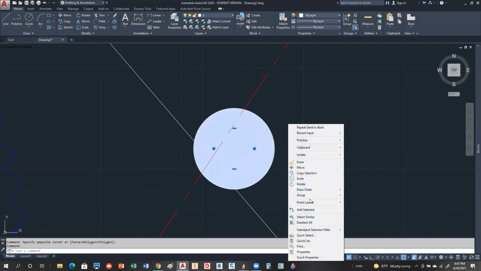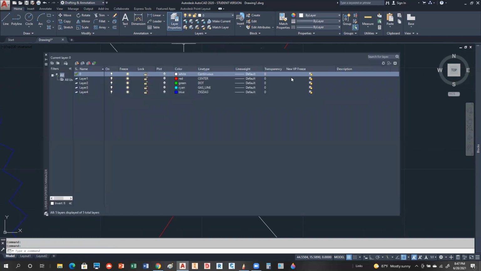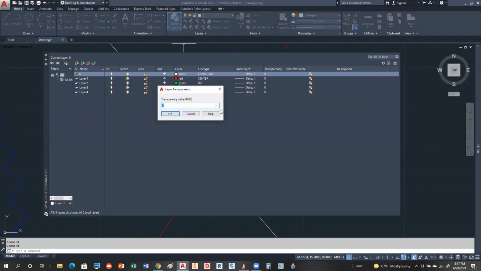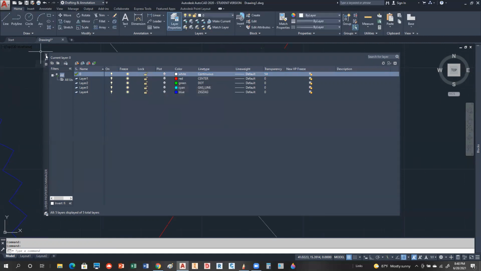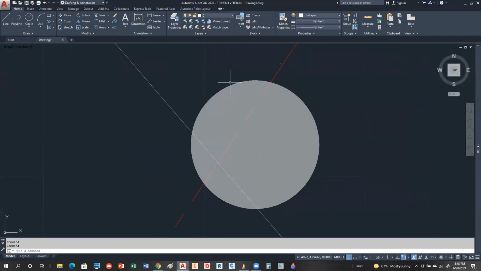And send that draw order back to the way it was and show you another way of handling this same process. So I'm going to send this to the front. So notice again, it's now sitting on top of everything. But because you also have this thing called transparency, what I can do is set that transparency from 0 to, let's say, 50. So now notice what's happening. You're seeing this object is still on top of these objects from a time standpoint, but you're starting to see them behind it because it's becoming transparent.